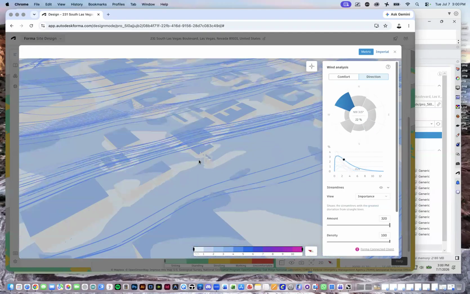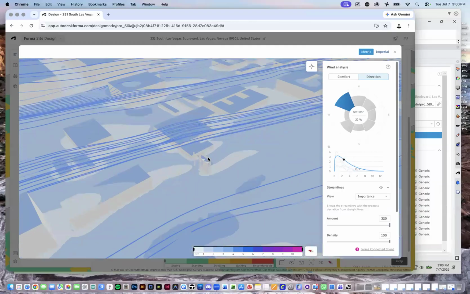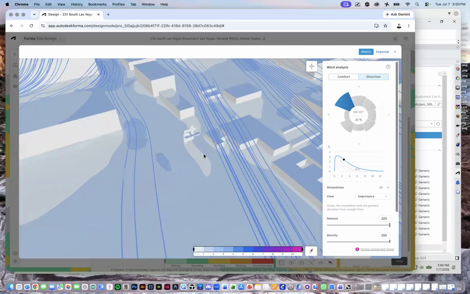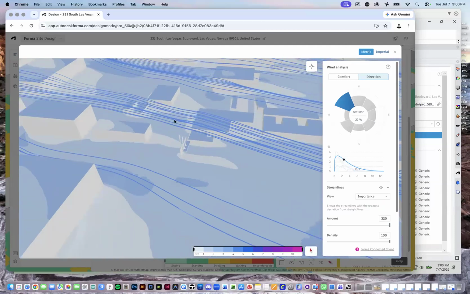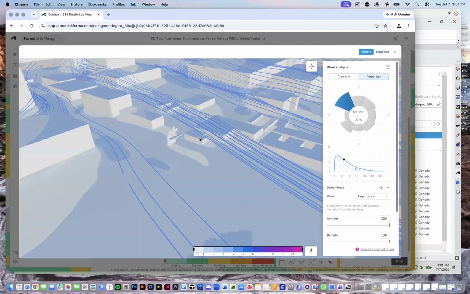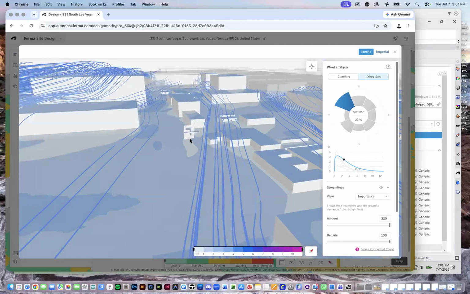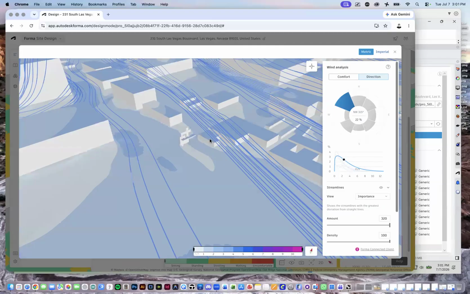We can see where the nearest obstacles are and how they influence the fluid dynamics. If our goal is to bring some northwest breezes in to cool things down, we might need a scoop at the top that brings wind down into the building from the top, because otherwise we're in a kind of dead zone when it comes from the northwest.